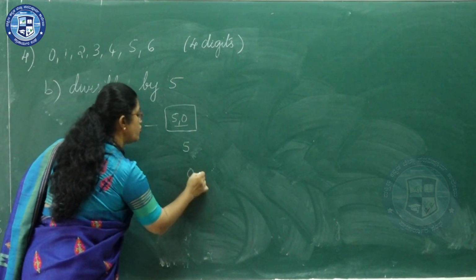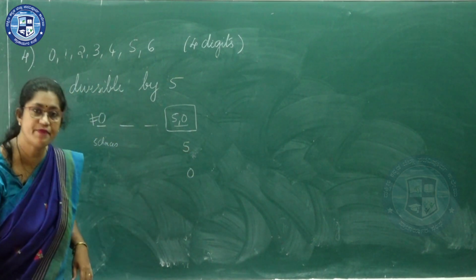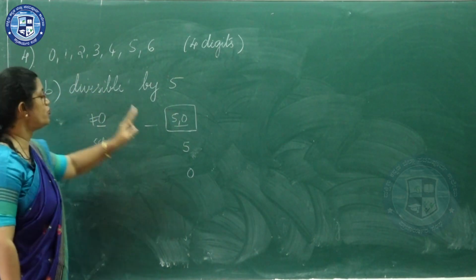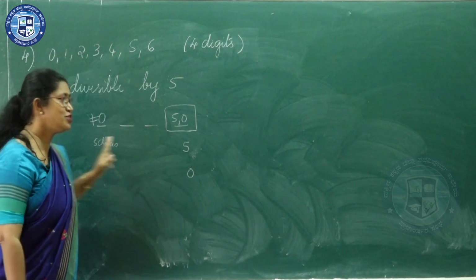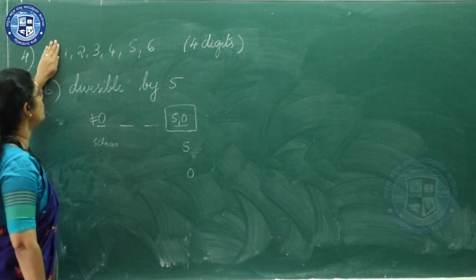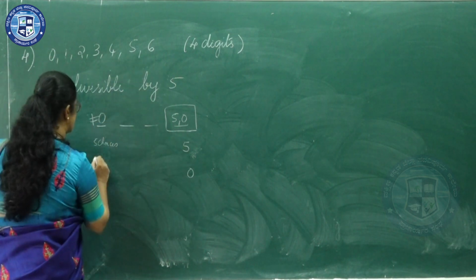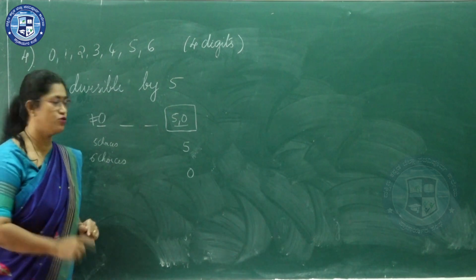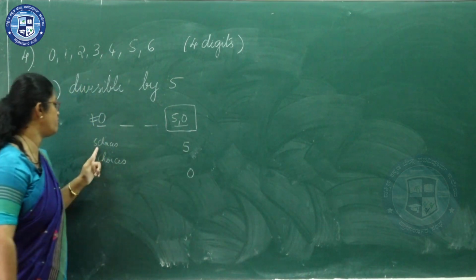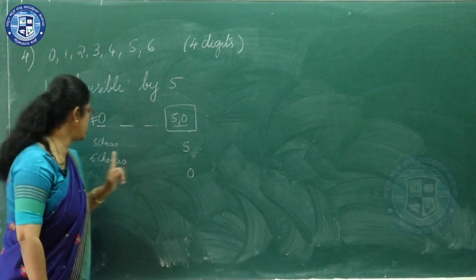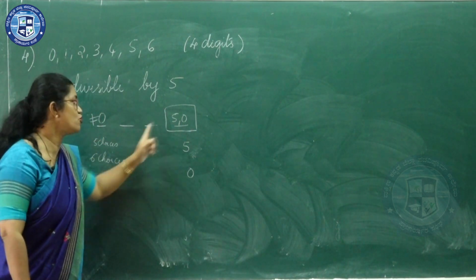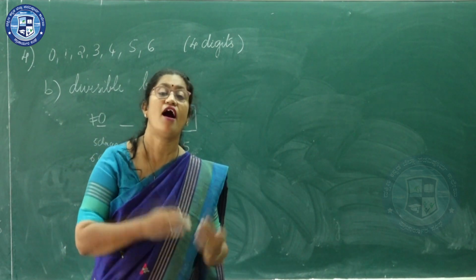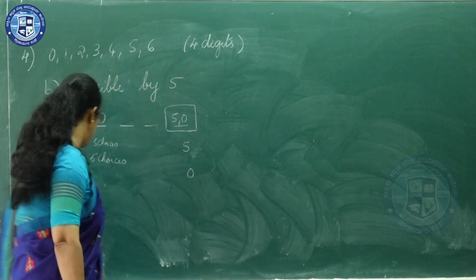But if I put 0 here, what happens? If I put 0 here, the 0 is already gone, so this restriction is gone. If 0 is gone, I can put any one of the 6 numbers. Then here I will have 6 choices. So we notice, if it is 5, there will be 5 choices, but if it is 0, there will be 6 choices. Number of choices for each one is different. I cannot do it together. I have to go for case 1 and case 2.